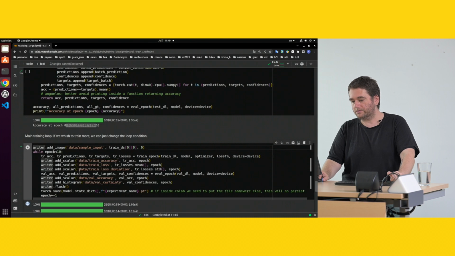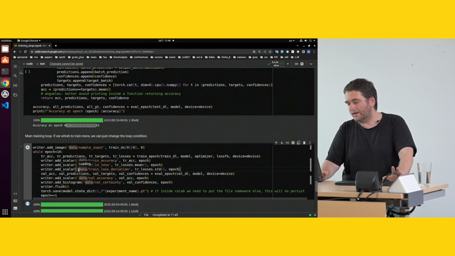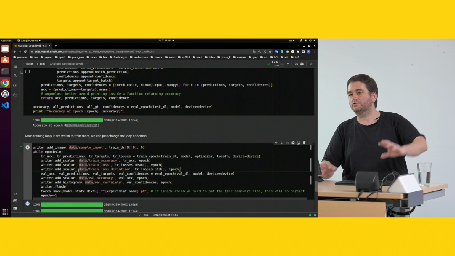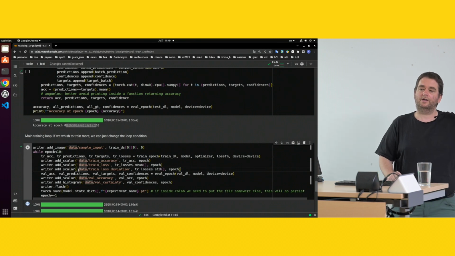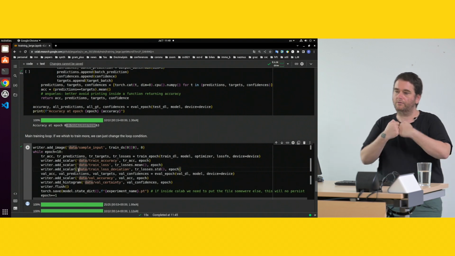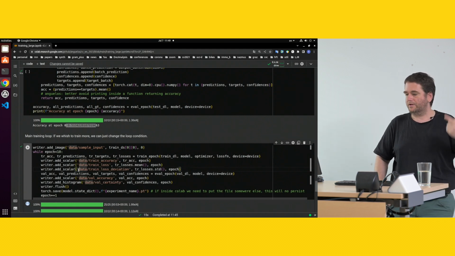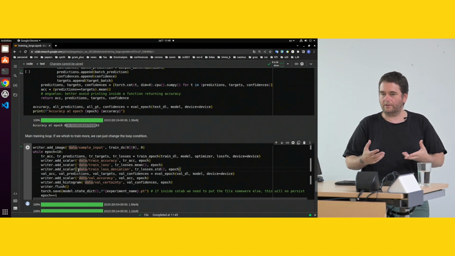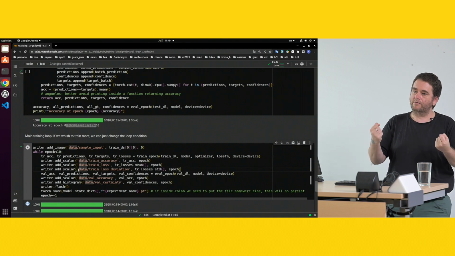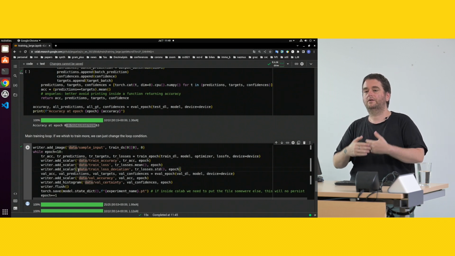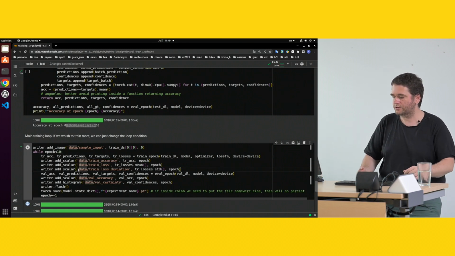If we design our code this way, more or less, we can resume for free, right? So practically, all we need in order to resume for free is to make sure that we will not initialize randomly our model. We could, for example, be loading from the hard drive. We'll see that in the next block. And that we do not set the epoch count to 0. And that way, if we say whatever your state might be, just make sure that you arrive at epoch 10, we can have resumable code.